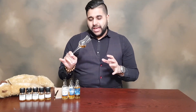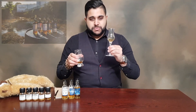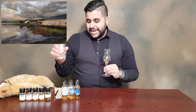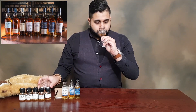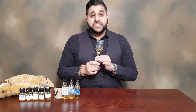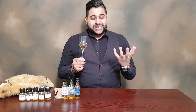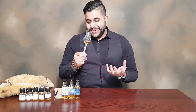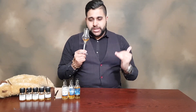On the nose of the Talisker Sky, it is much more softer and approachable, and much more easier to nose. I'm getting much more softer, fruitier characters. On the 10, I'm picking up a little bit more of the stronger, peppery spices — almost like a chilli pepper. On the Sky, we start out with sour green apples, a little bit of heathered honey, a slight note of dried pear. There is a little bit of smoky character, but it's almost like you've taken fruits and put them on a barbecue, getting that sweet smoky aroma — really unusual. There is also that slight salty maritime character, but it's more subdued than on the 10-year-old.